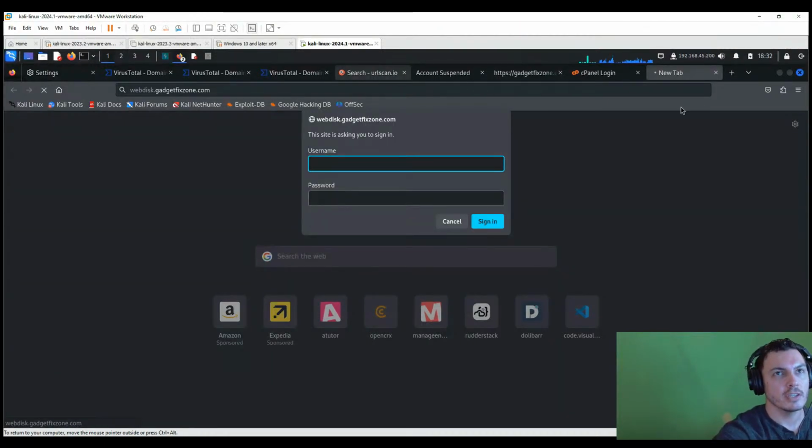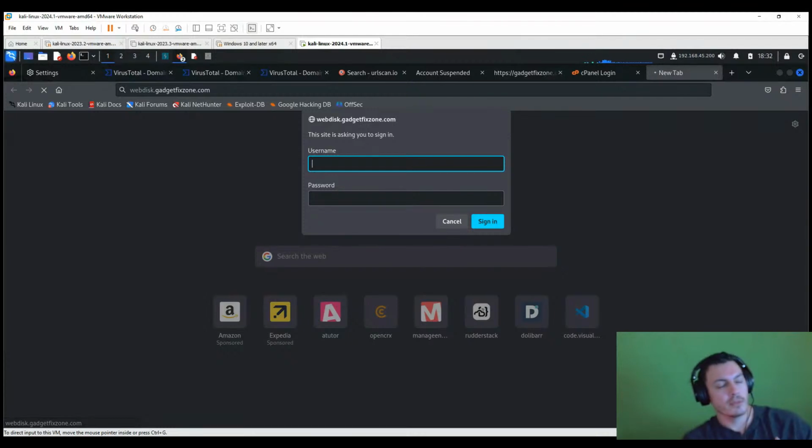What we can also check out is, what is the name of it? Trying to think of the name of the tool I would typically use for this.